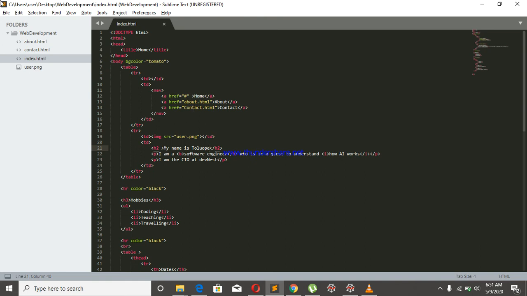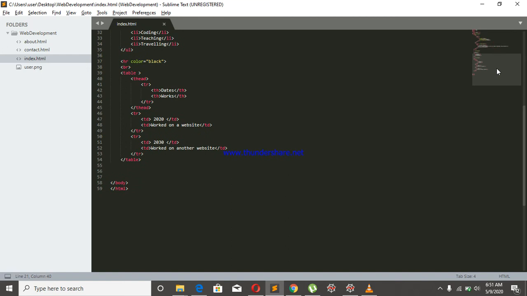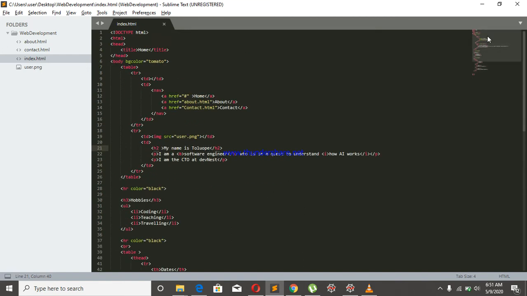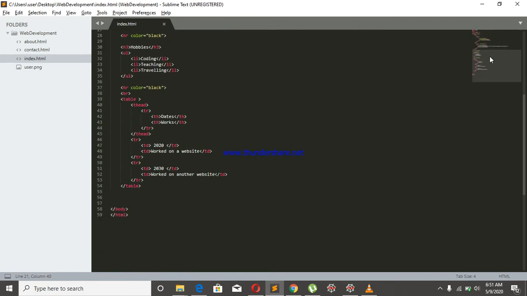As you can see here, this is the code for built websites, like a template. So step by step, we are going to start now. We are going to build our own from scratch, following this template.